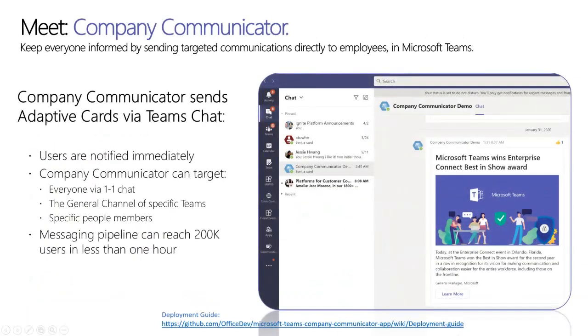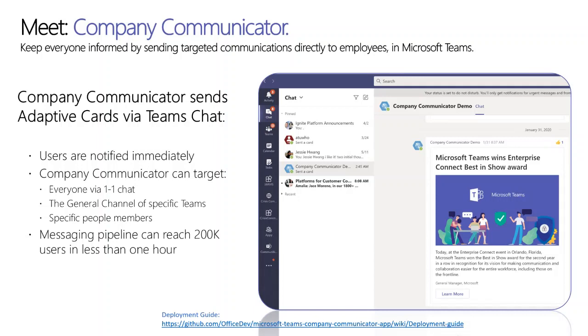So what we're going to show you today is one of those specific apps, and that is the Company Communicator app. Company Communicator is, again, one of the many app templates you can utilize for your organization. But the Company Communicator app allows leadership, or really whoever you designate as an author, to blast out messages at a large scale. The users are all immediately notified in Teams, either through Teams chat or a Teams channel, and you can be both broad and specific with messaging.